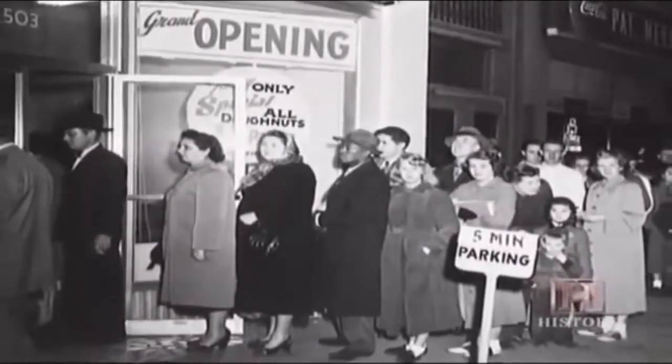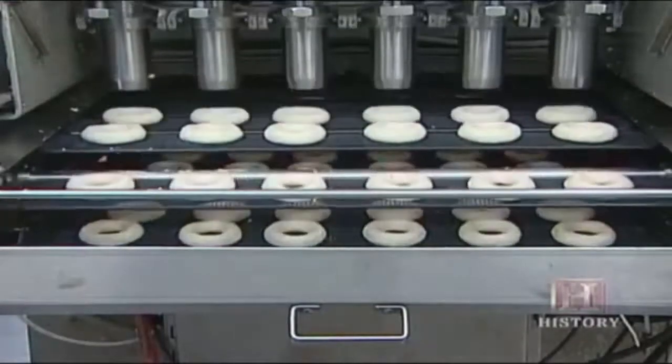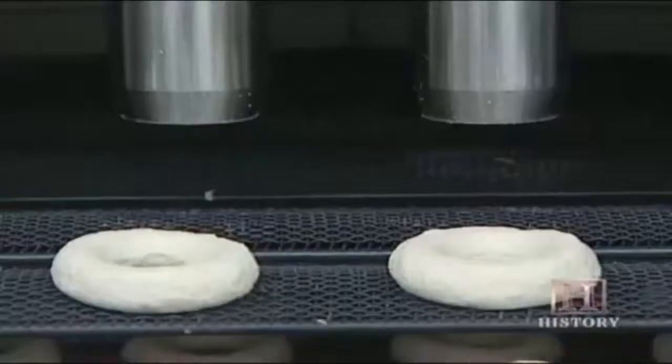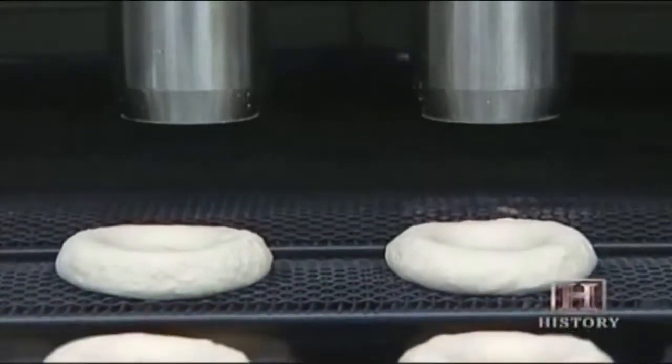Vernon Rudolph was always looking for ways to improve the technology. It was in the 60s when Krispy Kreme really went off in a different direction and looked to deliver the same shape every time. And that's when the extruder was invented. And so instead of cutting donuts out of dough, we were extruding donuts. And he had the idea of adding air pressure to that so that he could stamp out donuts the same size and have a continuous process.